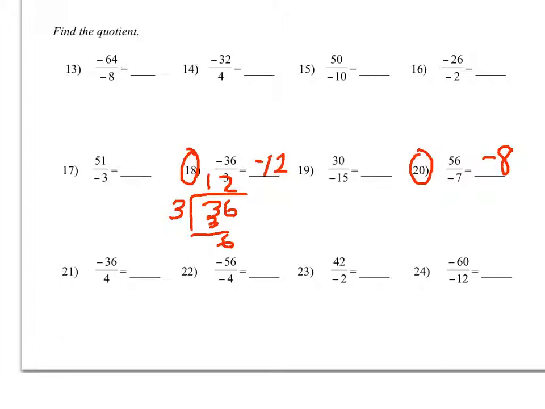Nothing else on those except for maybe, let's just look at 24, because you have a negative in the numerator and the denominator. That just represents a negative divided by another negative, which in those rules we discussed, should come out to be a positive. So then we're really just focusing on those that would turn into positive. 60 divided by 12 is 5. So 24, you had 5. It's positive 5 because a negative divided by a negative is positive.